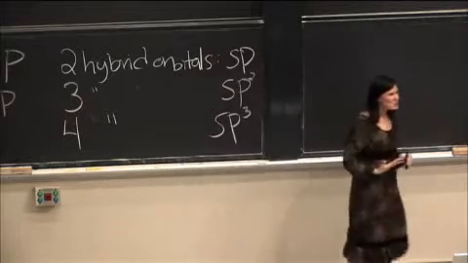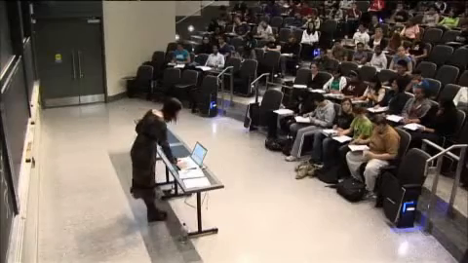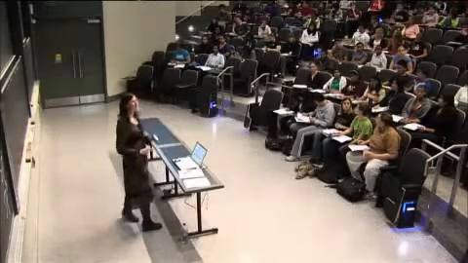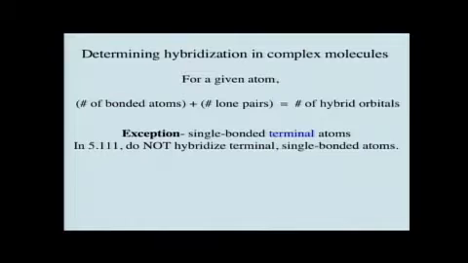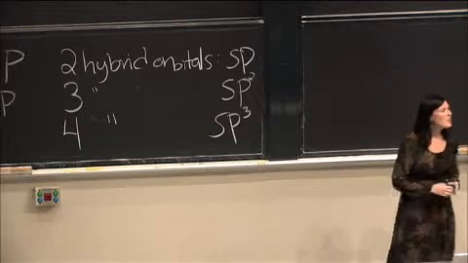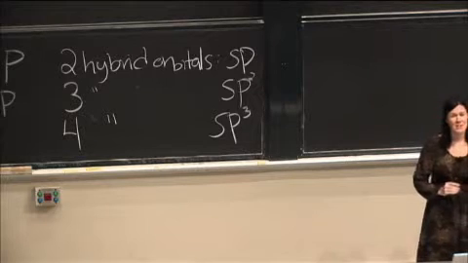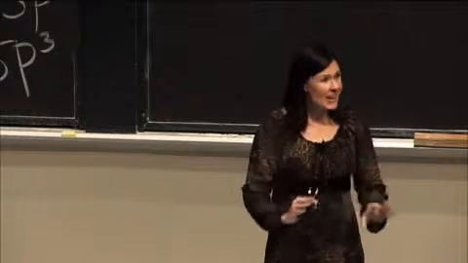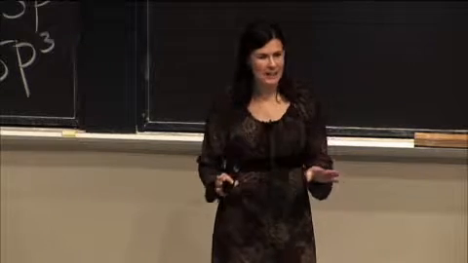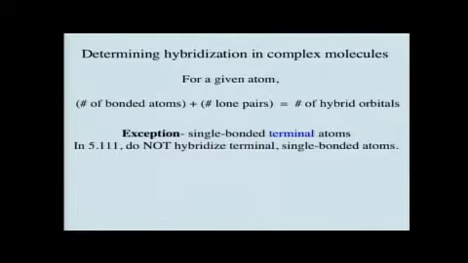But let's go ahead and do an example to make sure that we can all do this. Oh, first, let me mention an exception here. The one exception to thinking about how many hybrid orbitals you have is in the case where you have single bonded terminal atoms. In the case of a terminal atom that is a single bond, you're not going to hybridize it. So in that case, just don't change anything. It's just going to be one of the p orbitals, unless you're talking about hydrogen, in which case it will be an s orbital that overlaps.